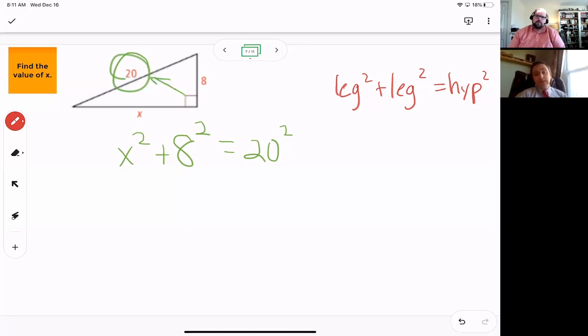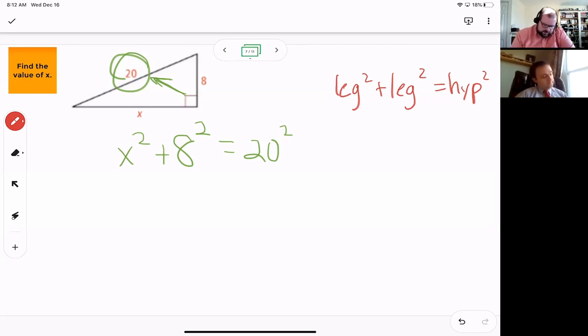If you were in my class, I'd make a really loud noise, like boo, to fire that ray out from the right angle. The kids really love it. But if you fire that ray out from the right angle, that's your hypotenuse. You want to be able to identify the hypotenuse because it's not only useful in the Pythagorean theorem, but where we're headed, we're going to need to identify that. It's true.